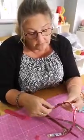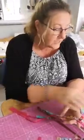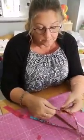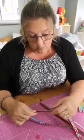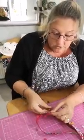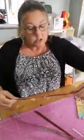So, all the way down. Now you can see my binding doesn't quite reach the end of my zip. But we're going to sort that in a minute. Okay, so you're going to come down here. Now you don't need to fold this end because that's the bit that's going to end up in the zip tab.